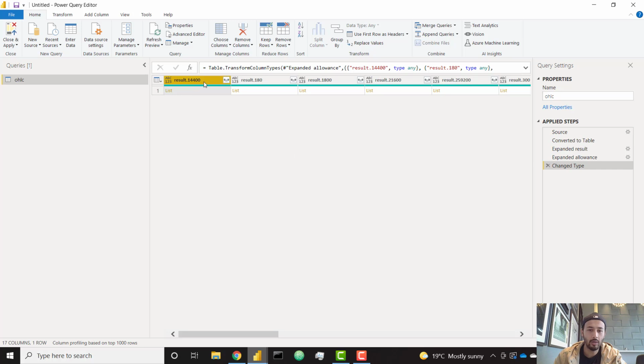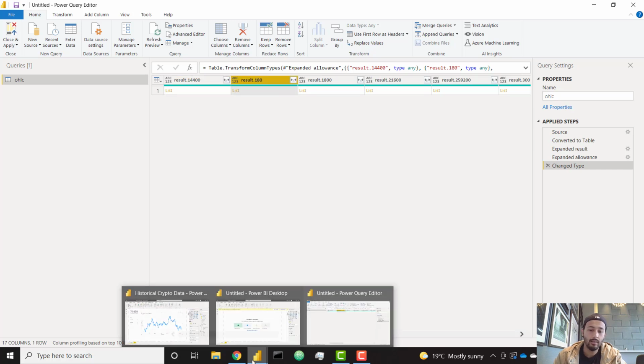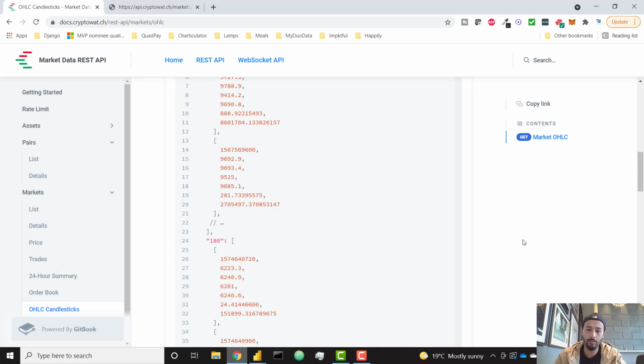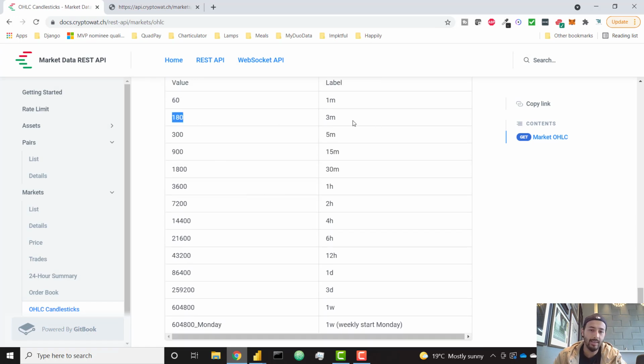So as you can see right here, these columns have result and a dot and then a number. This number stands for the period of each value that's going to come at you. So for example, 180. I guess the best way to visualize this would be on the documentation. Down below, there's a table. So for 180, that means every string of values is going to have the time period of 3 minutes. So if you have a close price, that's the 3-minute closing price. Similarly, this 86400 is the 1 day. So each individual close value is going to be the close value for that day. And they get this number because it's the number of seconds within the period. So 60 seconds is a minute, 180 seconds is 3 minutes, and so on.